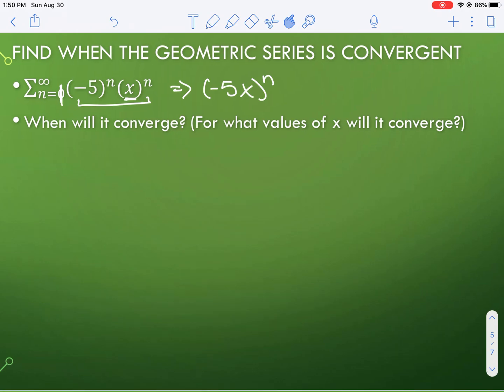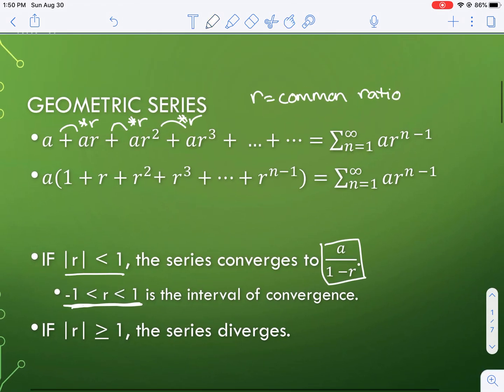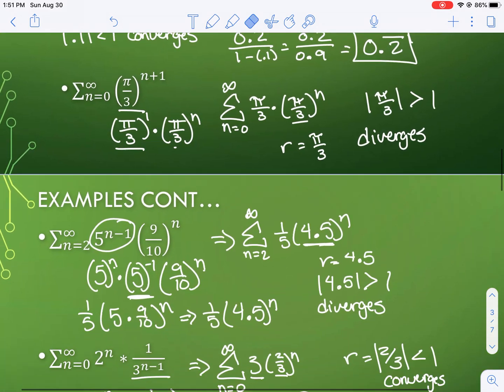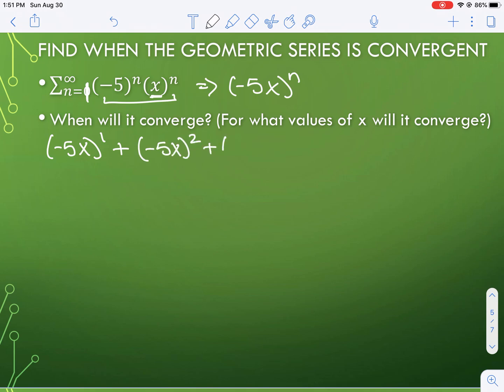So when I say we want to prove that it is a geometric series, I'm going to scroll up really quick, I want to prove, can we rewrite it as some term that keeps being multiplied by the same common ratio over and over again. So we are going to try to make it look like this. So I'm going to scroll back down. So to do this, when we are starting at 1, sorry, like I said, that should be 1, we can write this as negative 5x to the first, and then keep going, so negative 5x squared, and then negative 5x to the third, negative 5x to the fourth, and so on and so forth, okay?